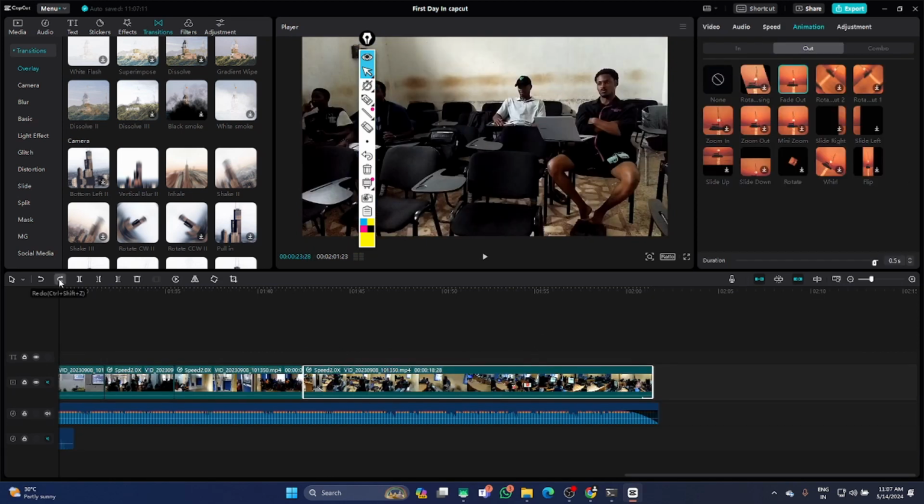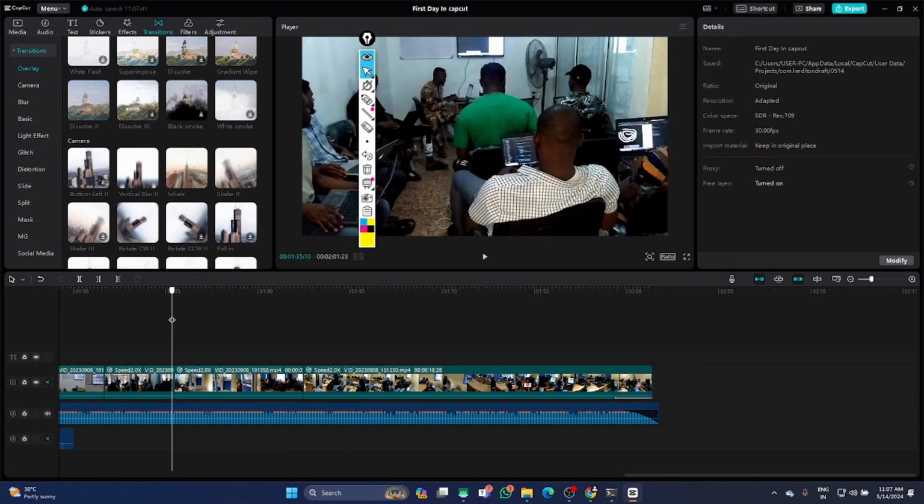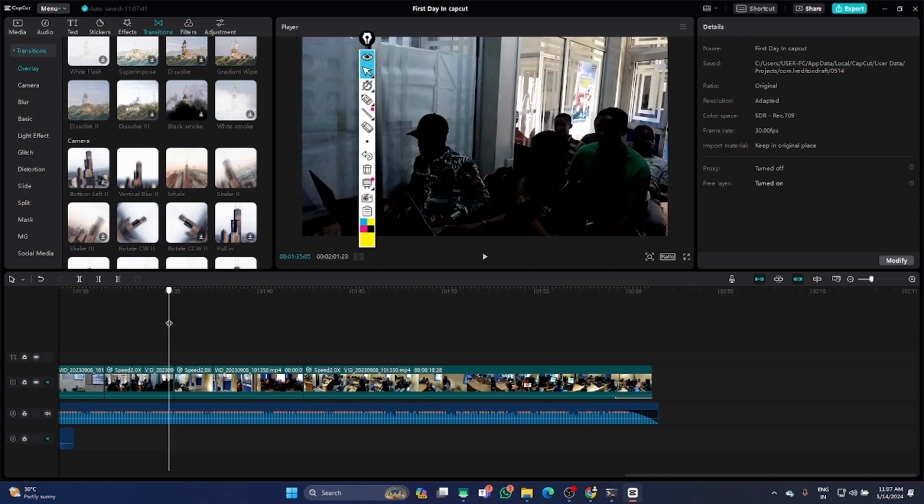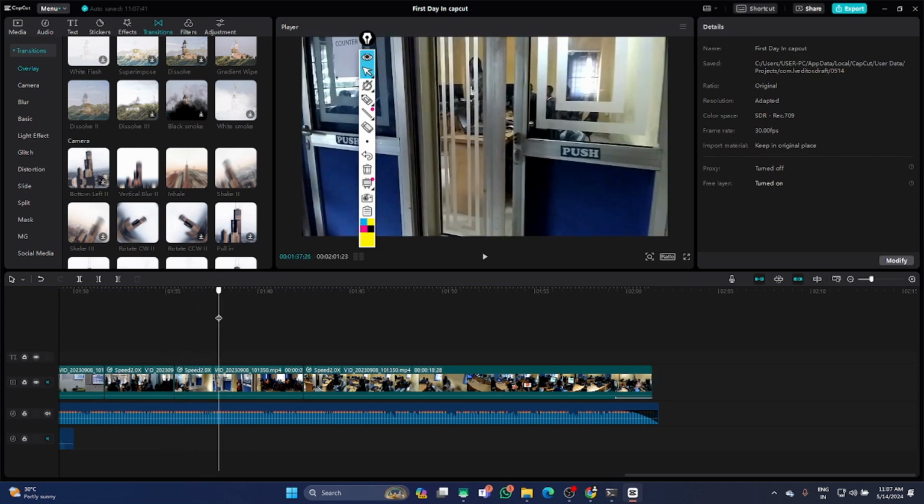Once you undo anything, you can basically click on redo, because I was pressing Ctrl Z not knowing that I was undoing what I've done here. So I click on this one that says redo. So if you undo, you can as well redo. So I adjust it. Okay, so go to the transition again. Let me use this one. You can see from here it gets to this place like this.